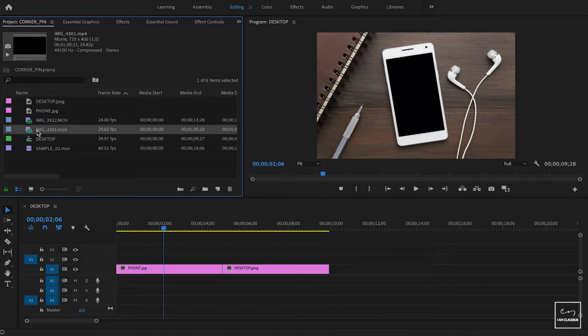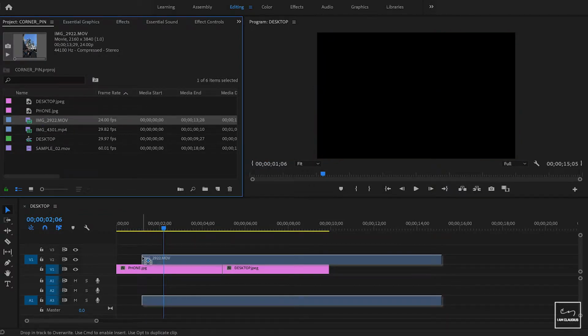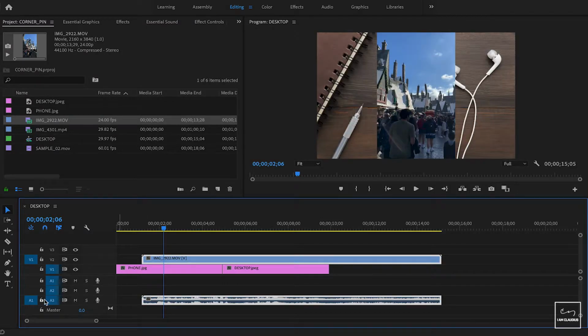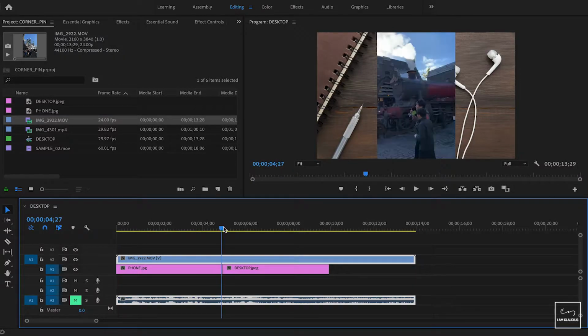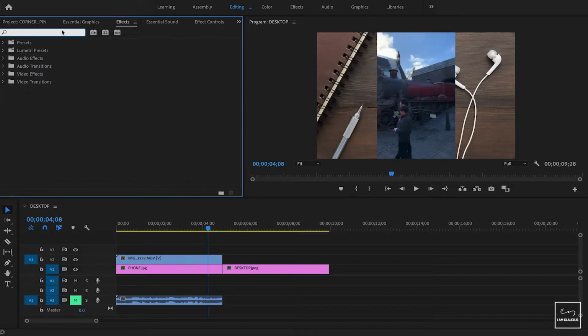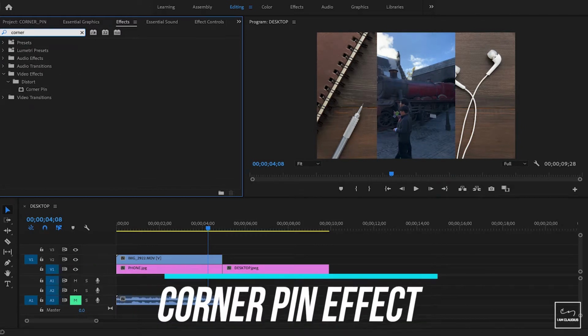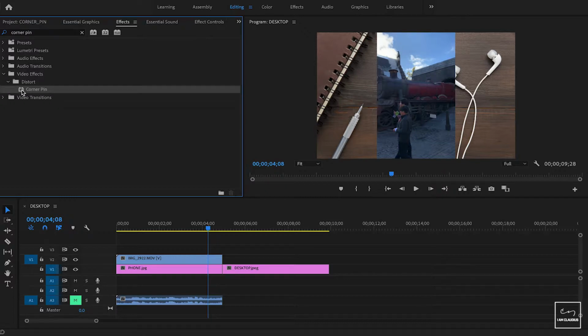Really, really easy. The first one I'm going to do is drag this video onto the next layer here. We can turn off the audio, or mute it, because I do not want it. Let's match up the scrub line there. I'm going to trim it right there. Let me delete that. What I'm going to do is come over here to effects and look for corner pin. There it is. I'm going to drag that effect onto this layer.